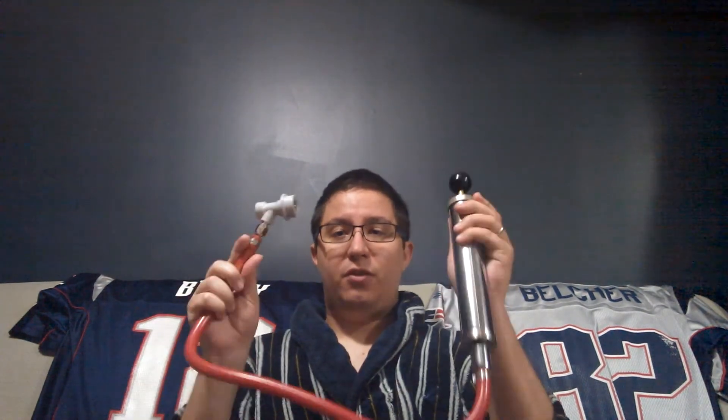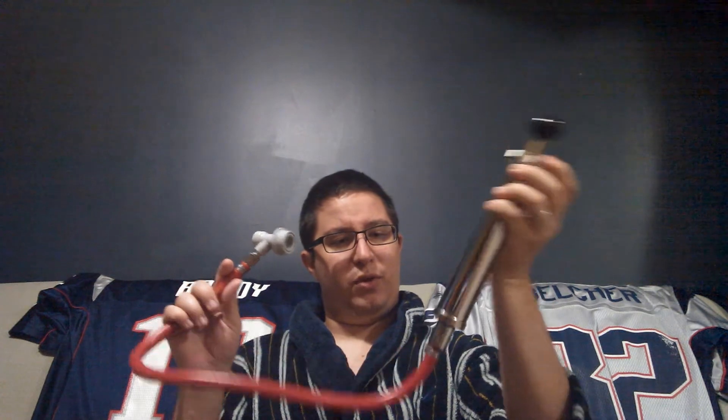The next thing I got is this badass little pump. I've taken my beers out a couple of times and people have asked me to bring my beer to events — parties, work gatherings, stuff like that. I've always been hesitant because it's a pain to carry the keg and the CO2, and then you have people turning all the knobs on it. So I wanted something different, and I found this bad boy online at Northern Brewer.